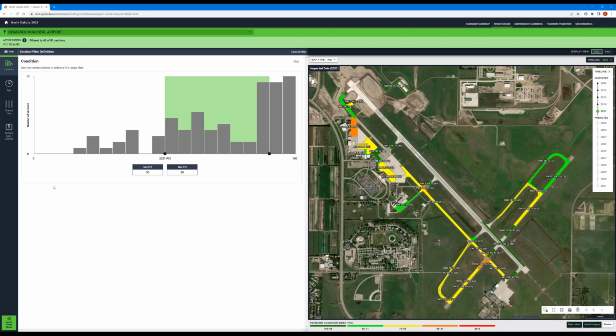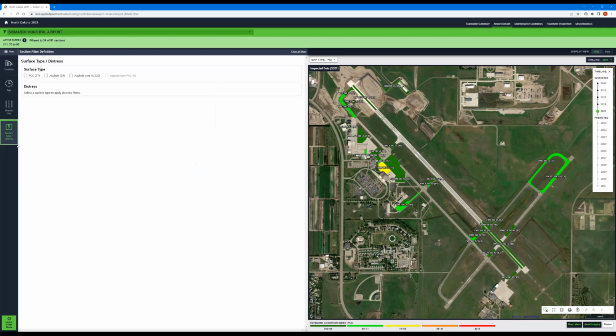You can combine certain filters if you want to select a different category, and here's a good example. Let's say I want to look at pavements that were in relatively good condition, so they had a PCI greater than 70, but they weren't brand new. So maybe they have a high PCI of, let's say, 95. So those are the pavements with PCIs greater than 70, but less than 95.